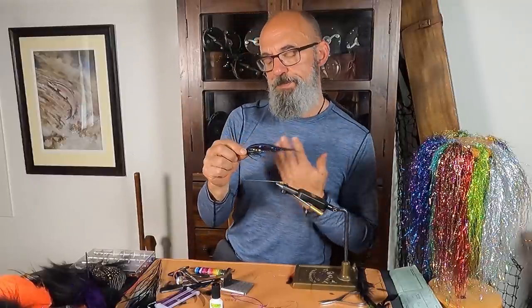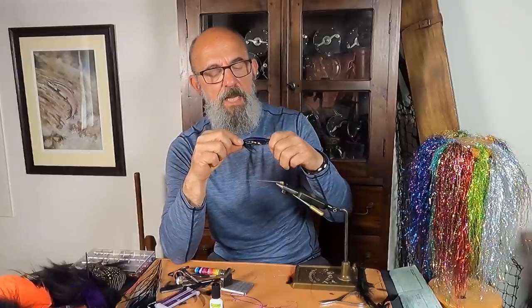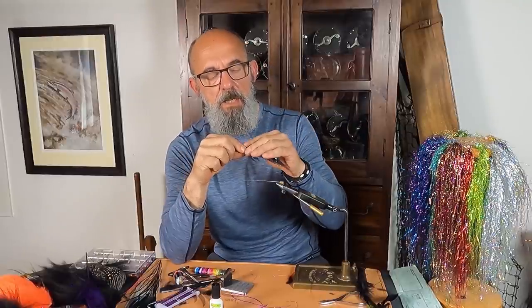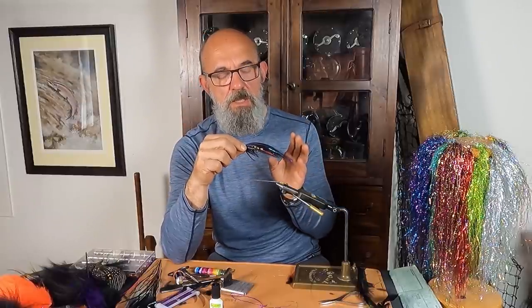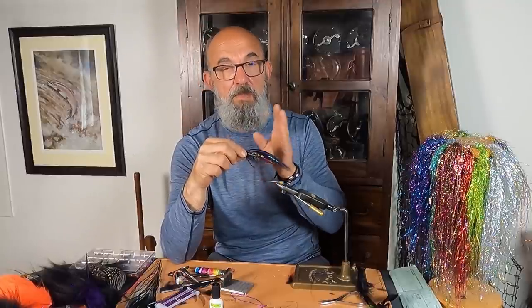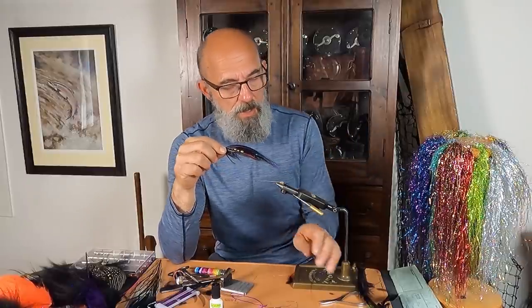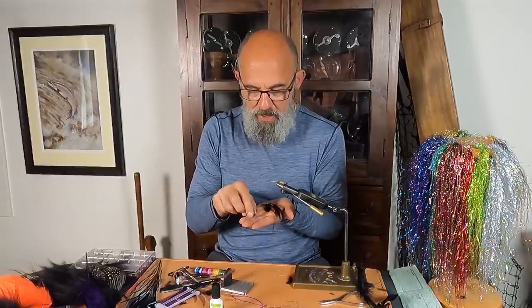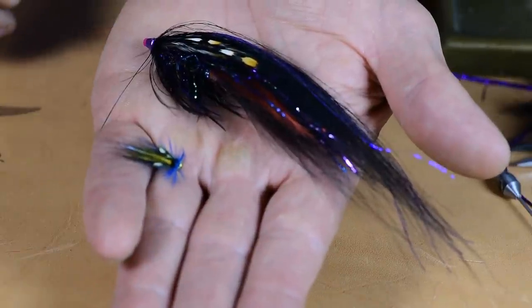Okay, so let's talk a little bit before we end this. Talk a little bit on size of flies. And, you know, size is one of the most important things. And when it comes to size, there are different things that will decide what size of fly you're gonna fish. But listen, how can the same fish take these two super different flies?